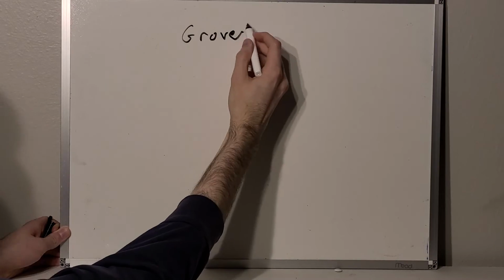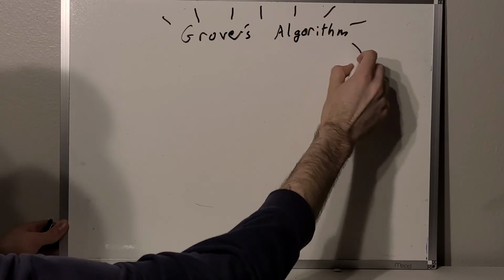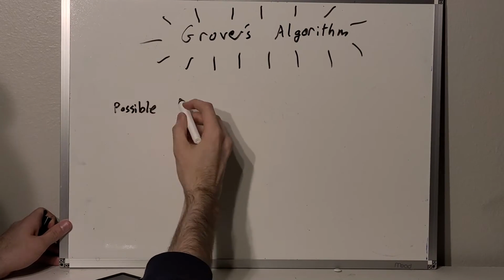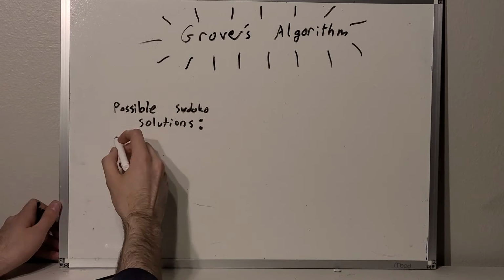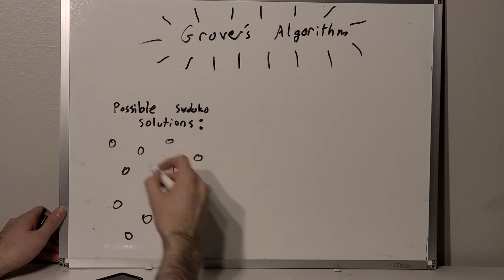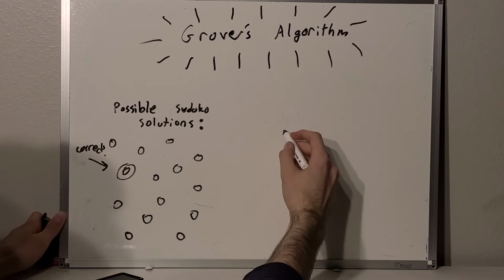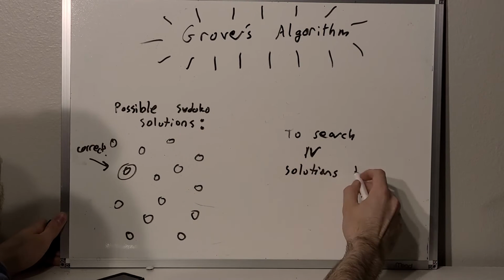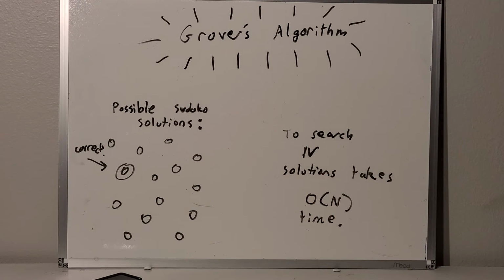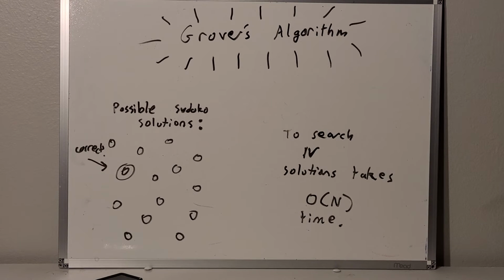One of the craziest algorithms quantum computers can use is called Grover's algorithm. Say you have n choices for something, only one of which is the right answer, and you want to search through the list to get it. It's easy to see that a computer and a human would do this in linear time, big O of n, and it's hard to believe, but quantum computers can actually do this faster.